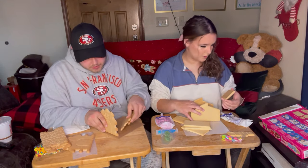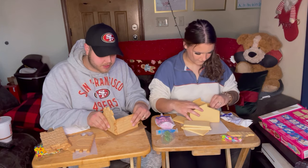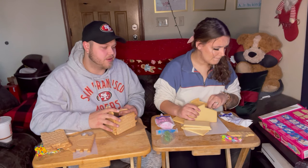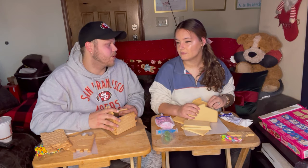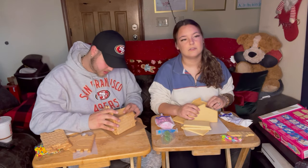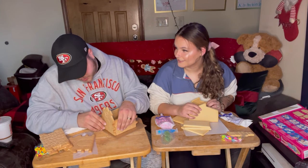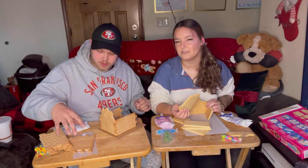Maybe we should still ask each other questions while we build. It's my turn since you asked me about a tradition. So my question is: what do you think is a good amount of money to spend on Christmas gifts — like per kid? I was going to say like $500 to $1,000, just because I feel like we'd get at least a couple of more expensive items per kid.